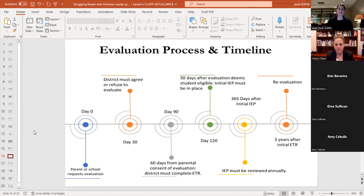The reason why I say time is of the essence is we teach our kids to read from K to third grade. And then at fourth grade, we shift from learning to read to reading to learn. And so now in fourth grade, we need to have sustained reading skills, because that's how we're going to learn in all of our other subject matters. When we get to fourth grade and we don't have a good foundation in reading, our poor reading is now going to impact us across the board on academics. So it is kind of a time-imperative skill set.